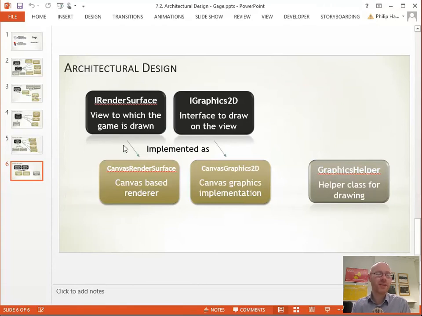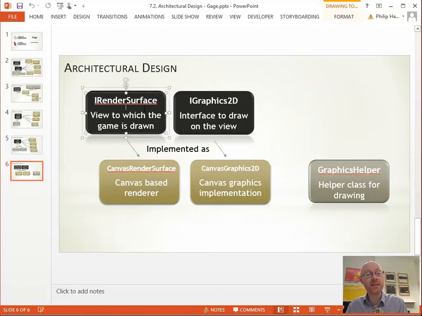Because I wanted to design this particular example architecture with a sort of plug-and-play graphical side, so that I could change the rendering component. Maybe I want to use a canvas initially, and maybe I want to then change to, say, using OpenGL later on down the line. I wanted to design it in a way that would minimize the impact on the rest of the game. So I could take out, for example, a canvas renderer, put in an OpenGL renderer with minimum hassle.